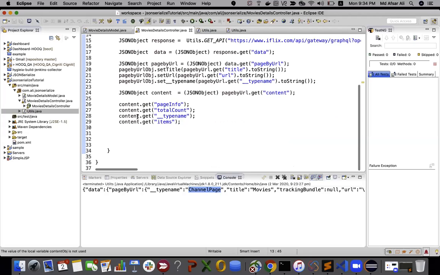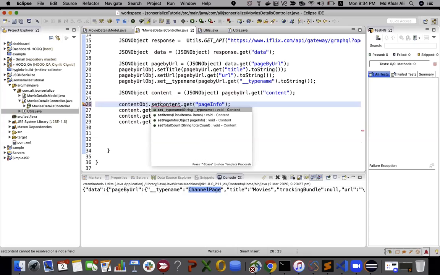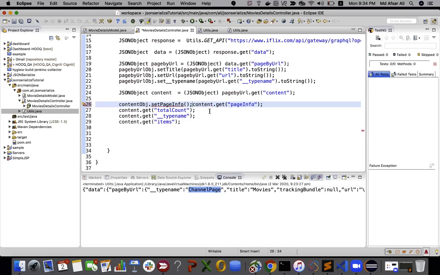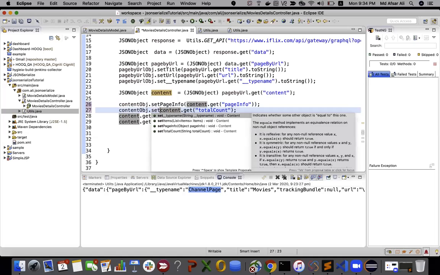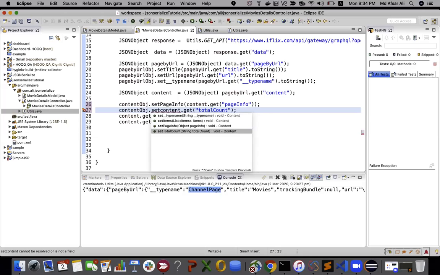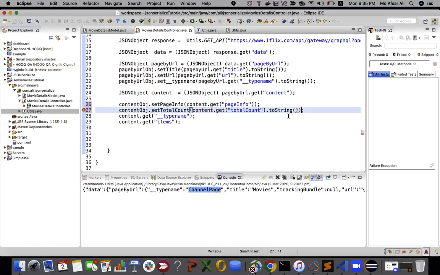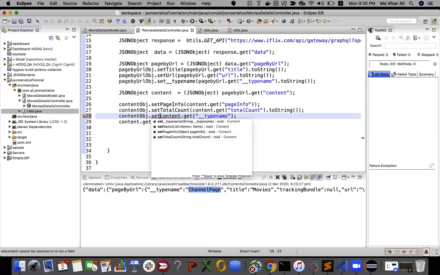If you go here and put content dot set page info, page info is object type, so we don't have to convert it to string. The second one is set count, page total count, and this is a string type, so we need to convert it to string. All right, and this is also the string type, certain type.